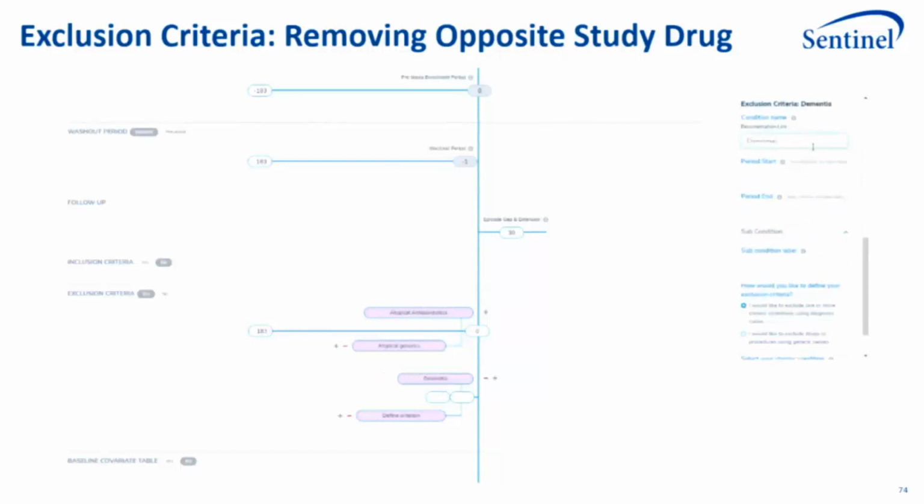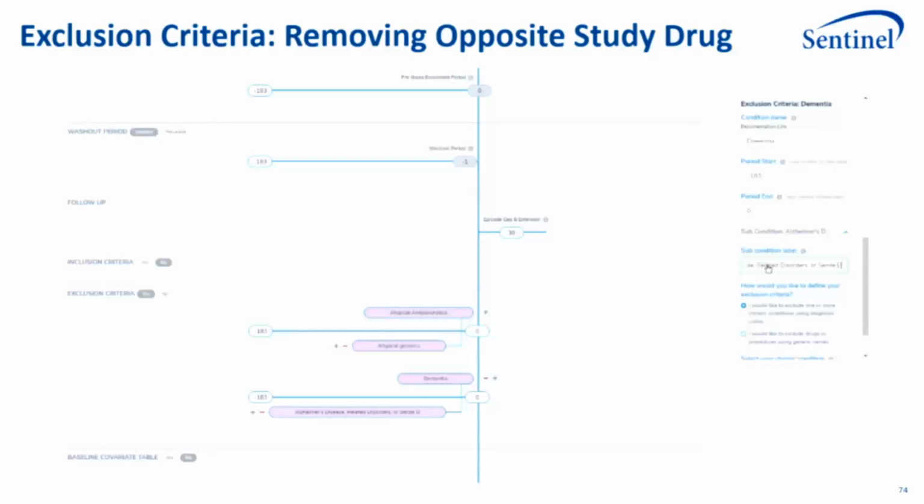Now, recall that the other thing the FDA was interested in here was dementia. They wanted to see evidence of a population that did not suffer from dementia, because the information that was already available to them in the label was about elderly people with evidence of dementia. So here we can exclude people who have evidence of dementia in a particular pre-specified period of time.